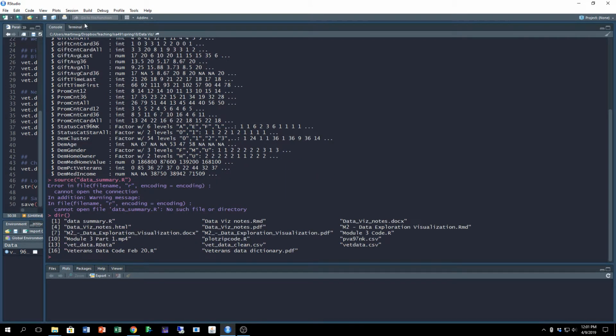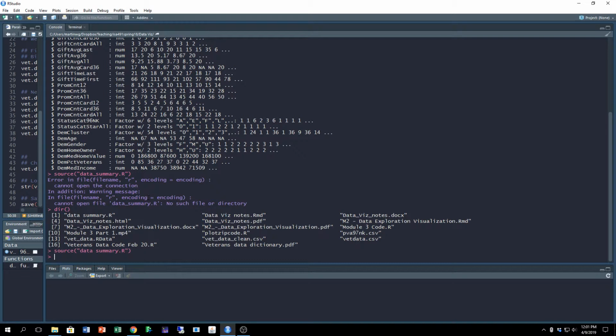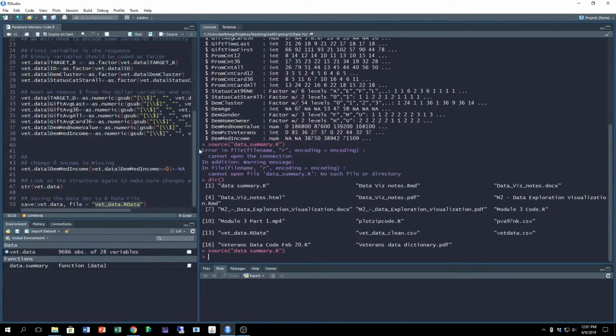Let me see how I have it named. So we have it named data space summary. So let me just copy and paste it. So that's the source function of that, and that should load the function into your global environment, and the function name is data.summary.